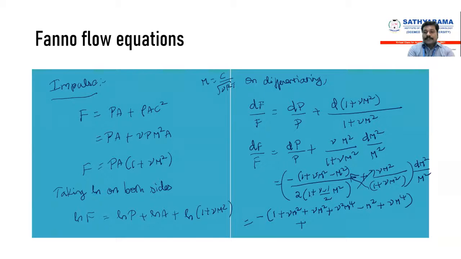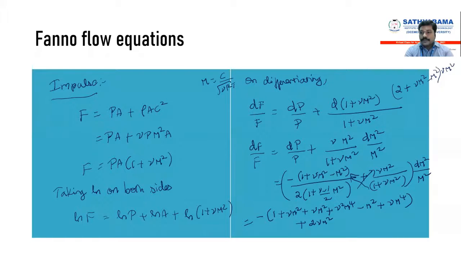So here we have gamma m square, just multiply this value of gamma m square directly, so 2 gamma m square, right? And then we have another one, gamma minus 1 divided by 2. So for this expression we have 2 plus gamma minus 1 into m square, right? So separately writing it as 2 plus gamma m square minus m square, okay. This is your denominator, you are multiplying with gamma m square.